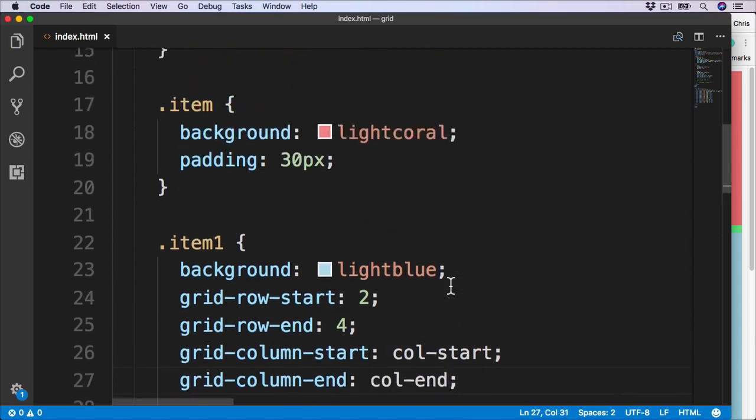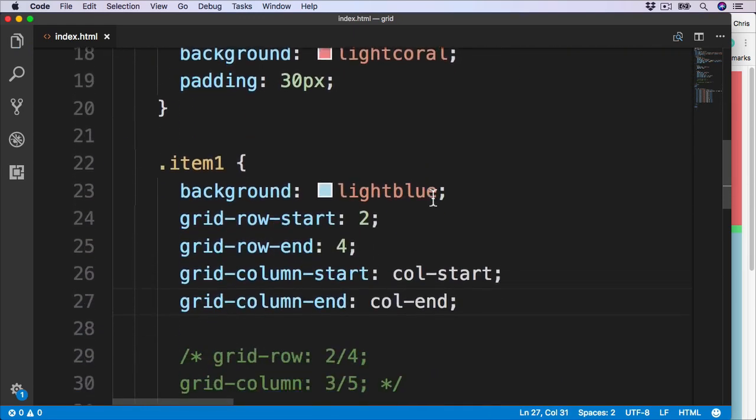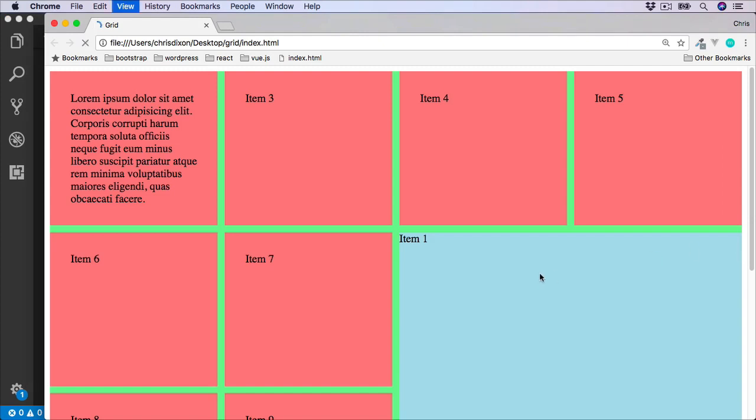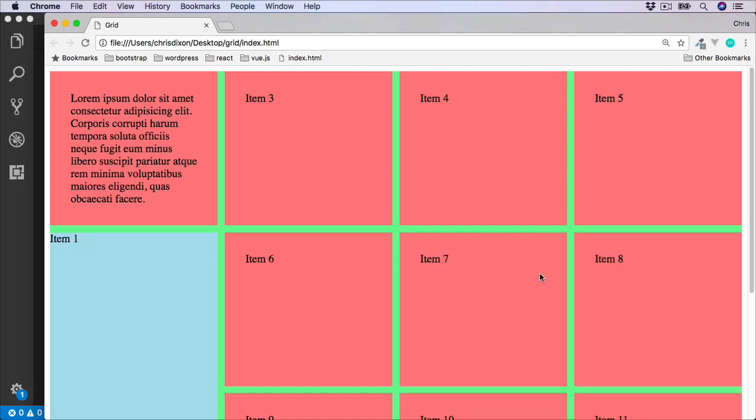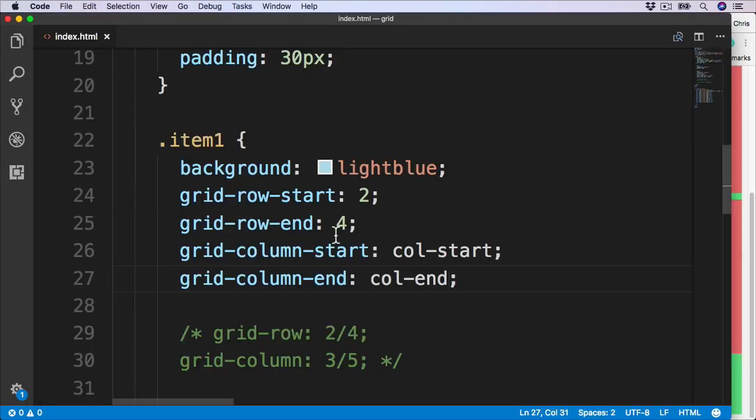Remember, these are the names which were set above inside these square brackets. Reload the browser. Okay, so as expected, we have the row start at position 2, so that's 1 and then 2, and then it ends at position 4, which we set with these 2 values here.